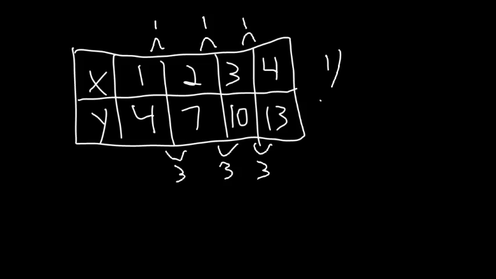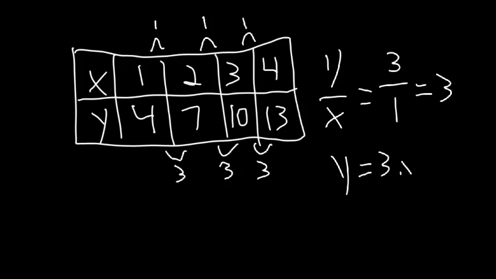So our ratio that we can create is the changes we had in y is 3, and the changes you had in x is 1. So our ratio is 3 to 1, and you can reduce that to just 3. So we write our function rule, y equals 3x. And in this example, we don't have a 0 for our x. So we have to look at just any of the numbers.